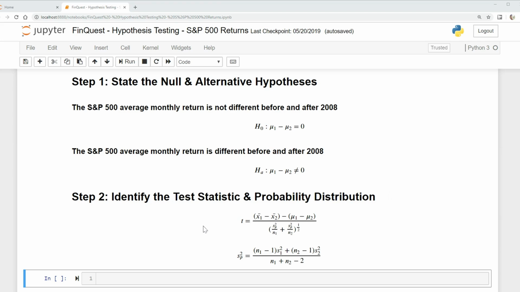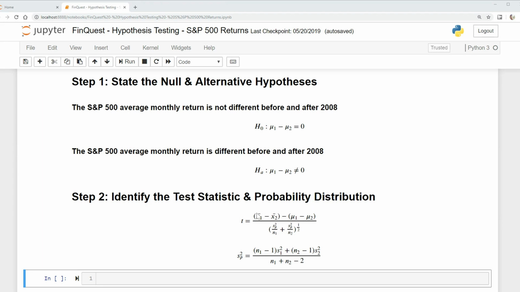So what we're doing here is we are assuming, first of all, that the populations are at least approximately normally distributed and that the samples are also independent of each other. So again, remember what we were doing. We're looking at the mean average monthly returns before 2008, the end of 2008, and the mean average monthly returns after 2008. So these are our two sample means. And so what we're doing is we're assuming these two sample means are normally distributed and independent of each other, meaning that the returns after this event, 2008, and the returns before 2008 are not dependent on one another. So given that case, we can use this test statistic.